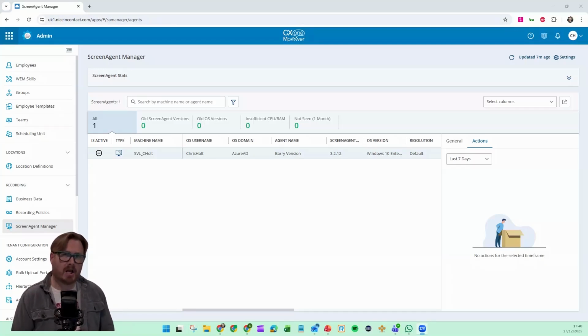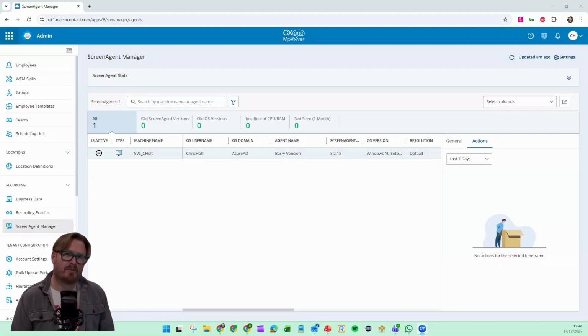This week we're taking a look at CXone Mpower Screen Agent Manager. What is Screen Agent Manager, I hear you ask, other than a really difficult phrase for me at this time of day? Well, Screen Agent Manager first came to life in the 25.1 release, so it's relatively new to the Nice environment. It has now been through 3 to 4 releases, depending on where your BU is in the world and where it is in the release cycle.